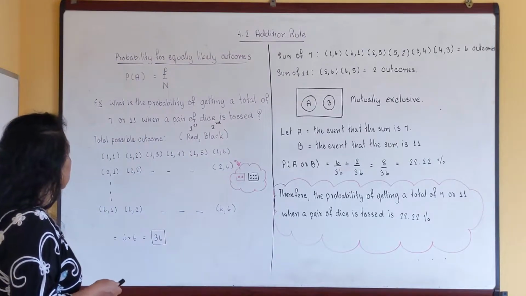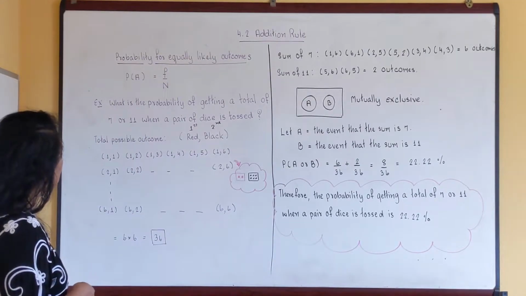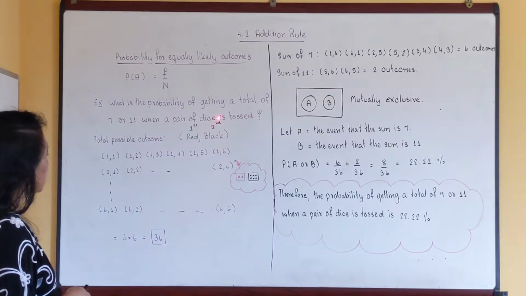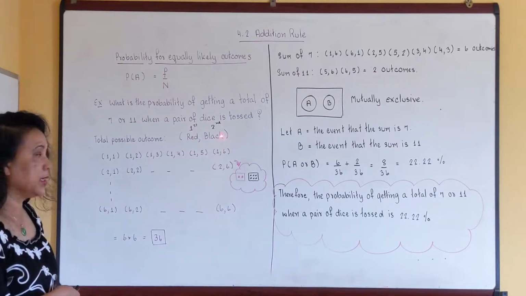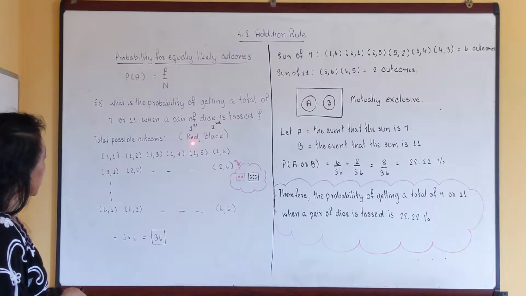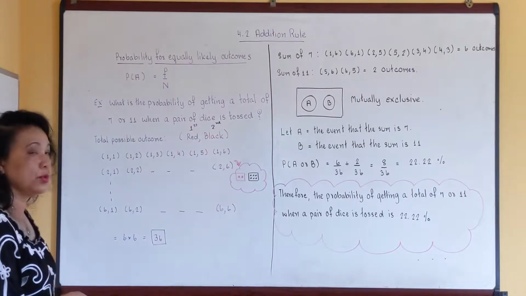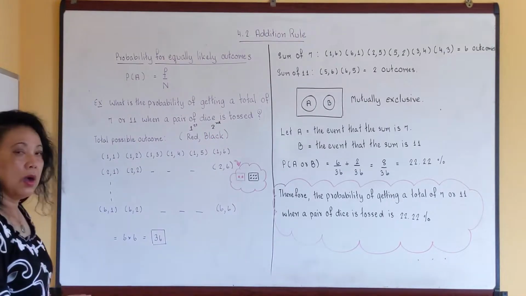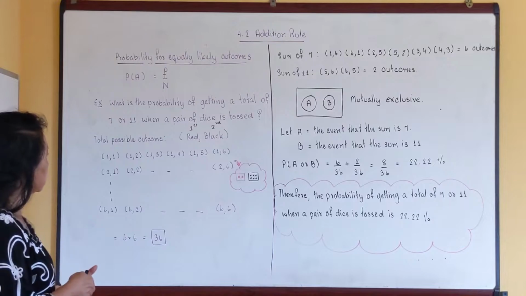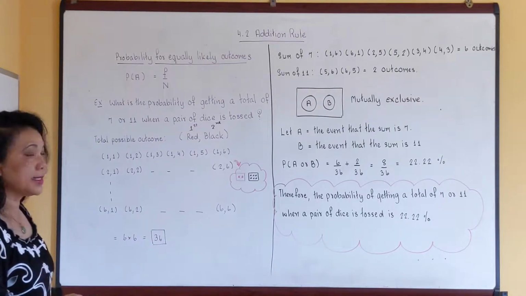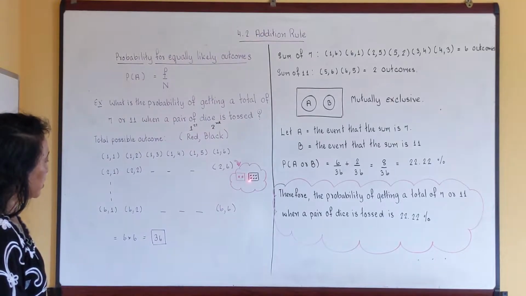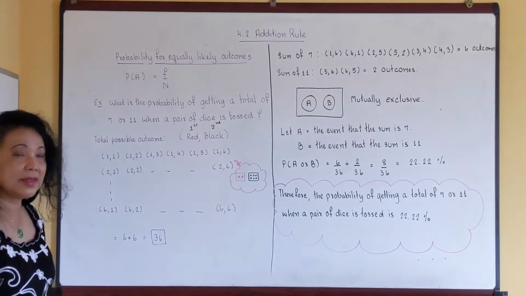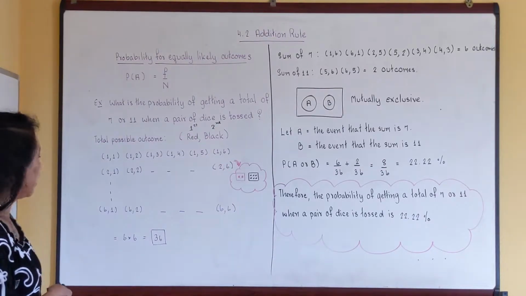So let's count all the possible outcomes. I draw a diagram here, and I put in the coordinates. The first one is red, the second one is black, and you throw both of them at the same time. So let's say the red lands on 2, and the black lands on number 6. So it's going to be 2, 6 in that order. All right, so this is all possible outcomes.